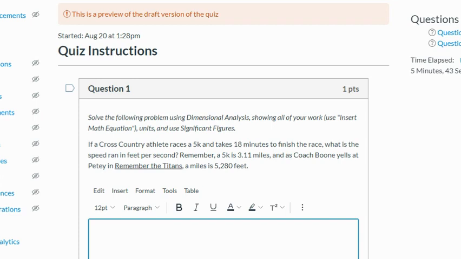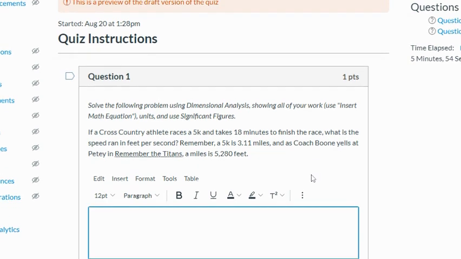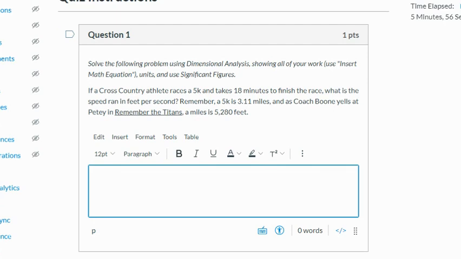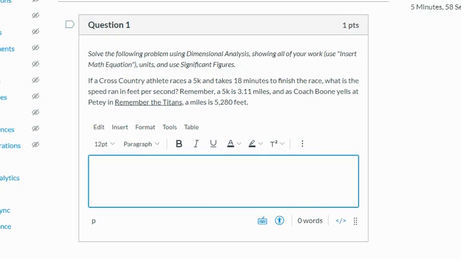how to use the insert math equation feature in Canvas, as this is what we are going to primarily be using throughout the year, especially as we interact digitally. So what is really important here is that you recognize that you're not expected to understand any of the math or the chemistry that I'm about to show you. Merely just pay attention to using the equation editor itself.